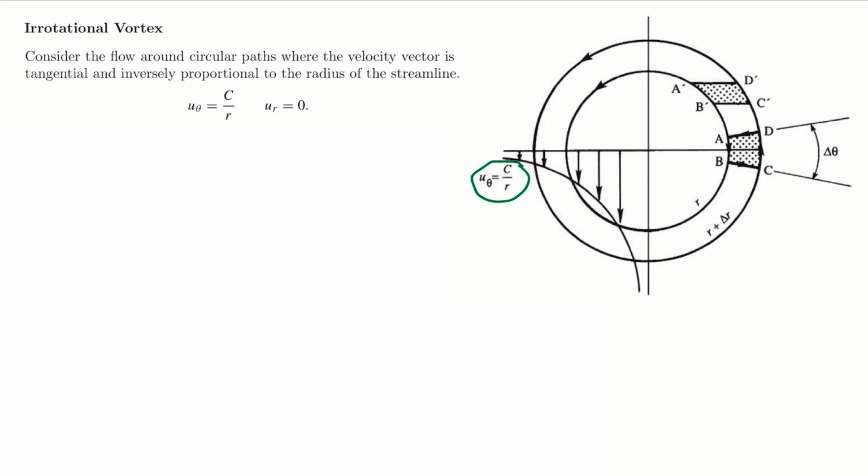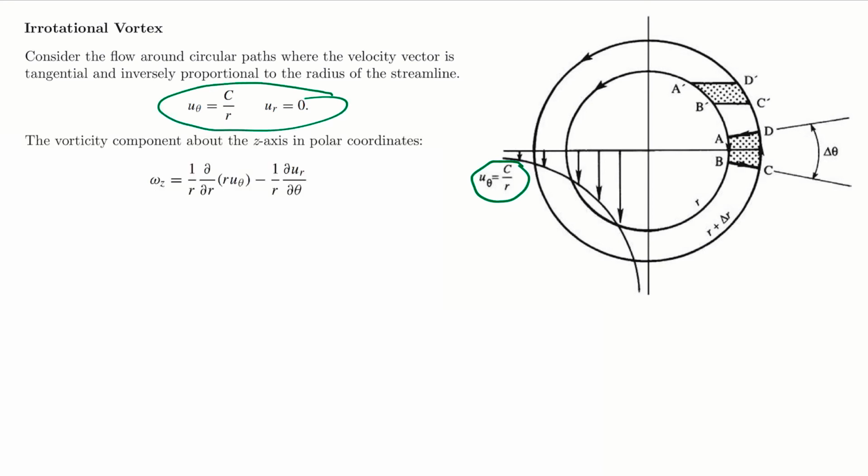So we write that out here. Again, we have only the tangential component. So we again can sub in, and see that this term again is 0. When we look at the vorticity, we plug this in here. That just ends up being C, and we take the partial of that with respect to R, so we end up with 0. So what we end up with for vorticity is actually, let's write it as 0 over R. This shows that the vorticity is 0 everywhere, but I've written it like that so we can see that except at the origin, where it can't be determined from this expression.